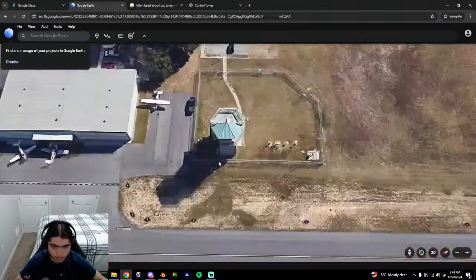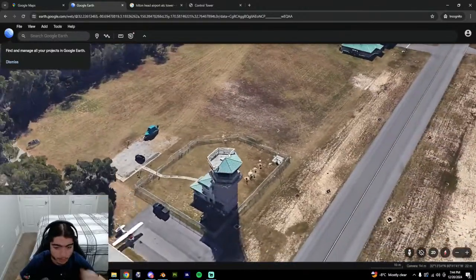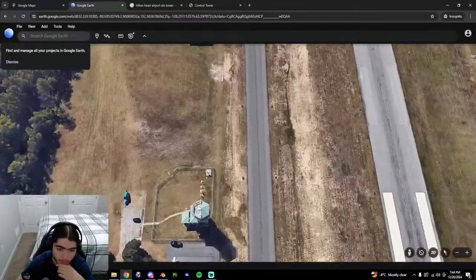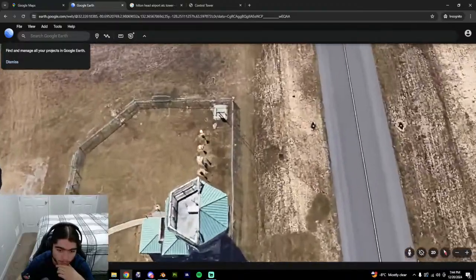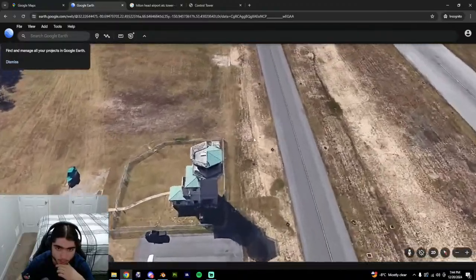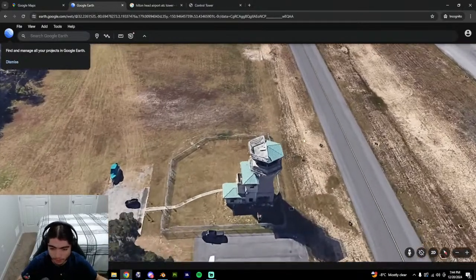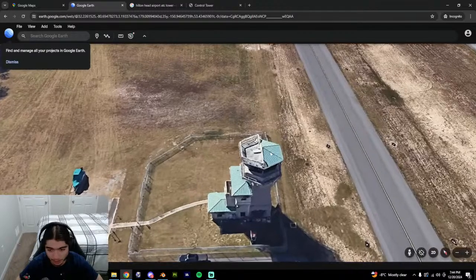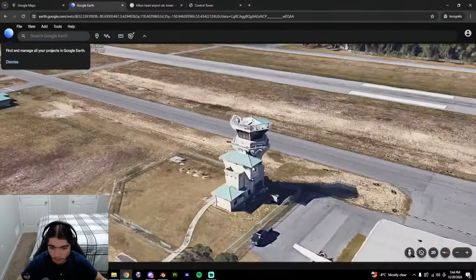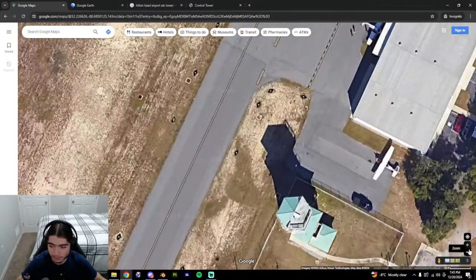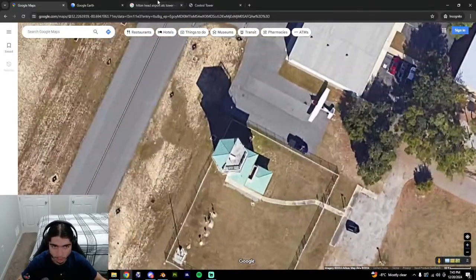Okay, so we're gonna start with this air traffic control tower. I was looking into it, and the shape of the roof is a little weird. I apologize for the sudden movements. My mouse is having issues. I'm not sure what's going on with the scroll wheel, but it likes to counteract itself sometimes, so it's kind of a pain to scroll. That's why I have to use these buttons for zoom.